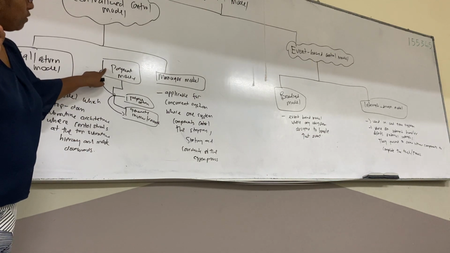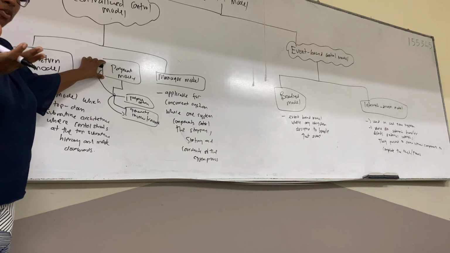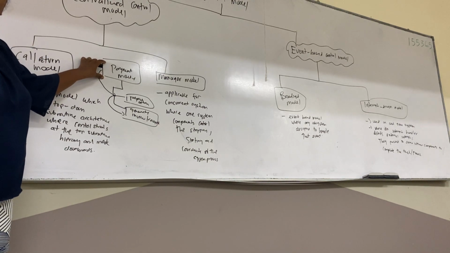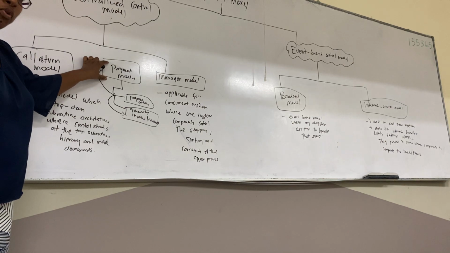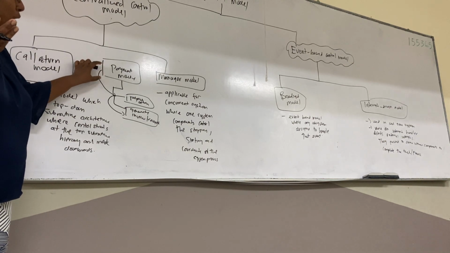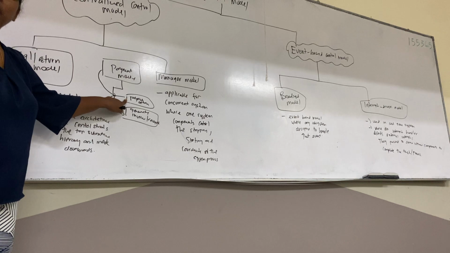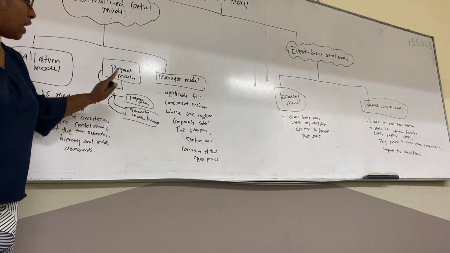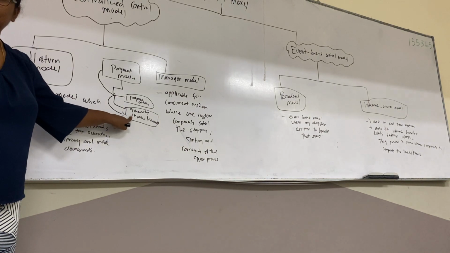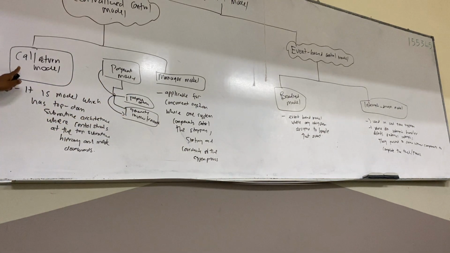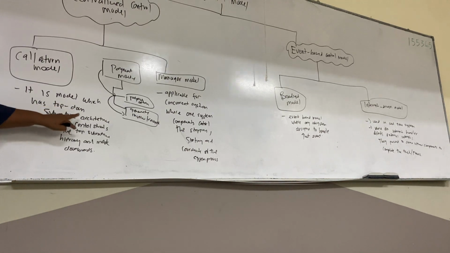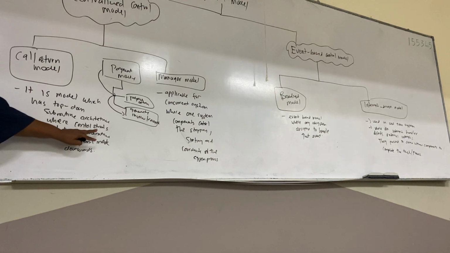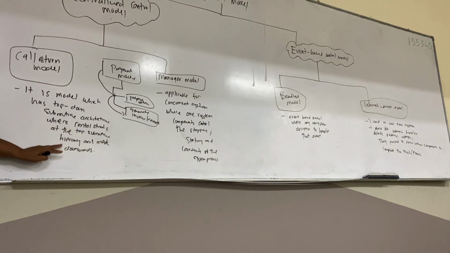If you want the item to be chairs, you have to go to the payment module and click on it. Inside the payment module, you go to the sub module called payment options. Only once you have made the payment will it generate the invoice. So this is what we call the call-return model. You can see it has a top-down subroutine architecture, where control starts at the top of the subroutine hierarchy and then moves downwards.